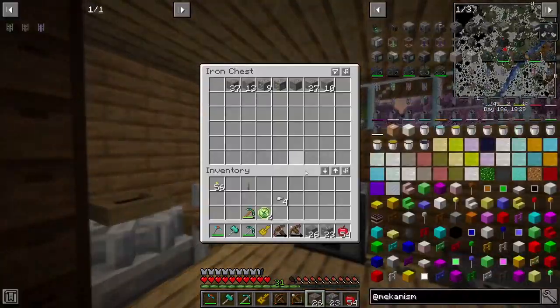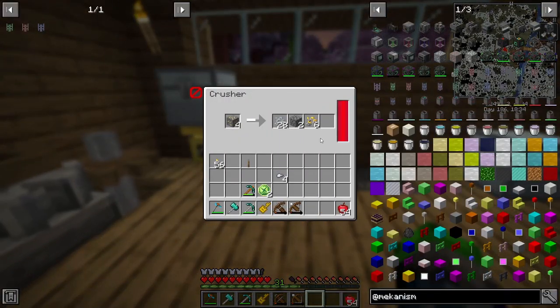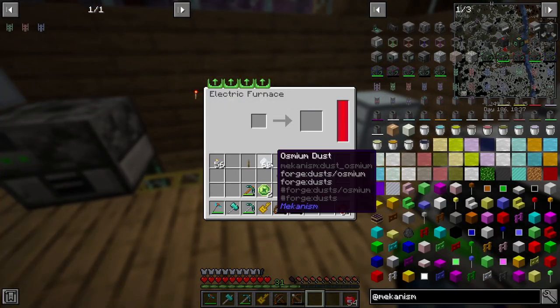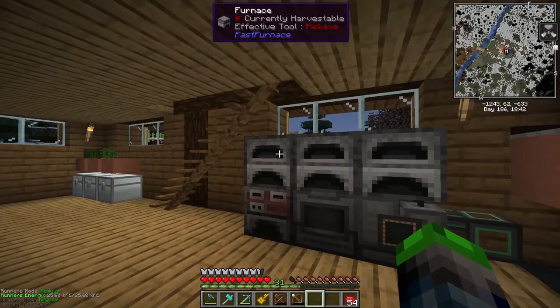But first, we need to go ahead and actually get these in there. Let's do that iron next. We've got some gold in here. Osmium isn't supposed to make its way into here. Unfortunately, it did. But we'll be able to fix that today.